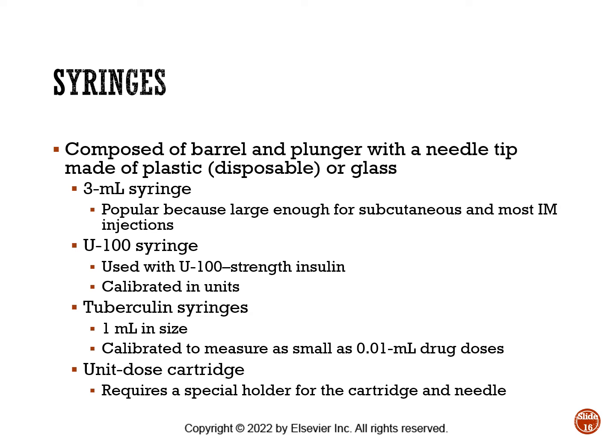A few injectable medications are supplied in the form of unit dose cartridges. Some medications will be supplied in a Carpuject system. The syringe chosen for the injection needs to have a measurement scale that is appropriate for the required dose of the medication. A 3 mL syringe would measure tenths of a milliliter, so 0.1s.